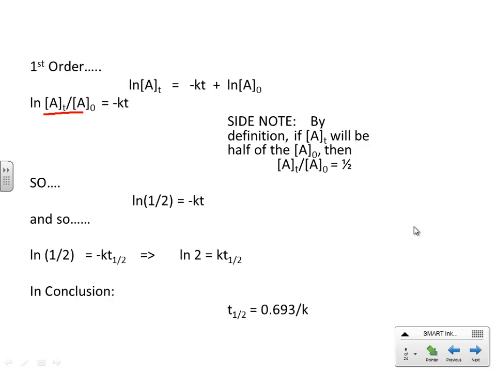The most important thing about this simplification of the integrated rate law is that it shows why half-life is most useful for a first-order process. For a first-order process, the half-life is the same for any initial concentration. Once the equation is simplified, the concentration is removed, and the half-life depends solely on the k. So if you start with 100 grams and decompose it to 50 grams, it will take the exact same amount of time as decomposing 1,000 grams to 500.